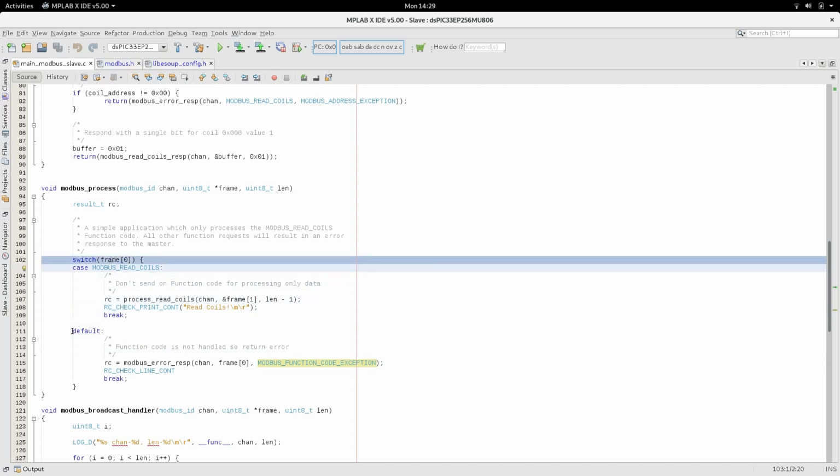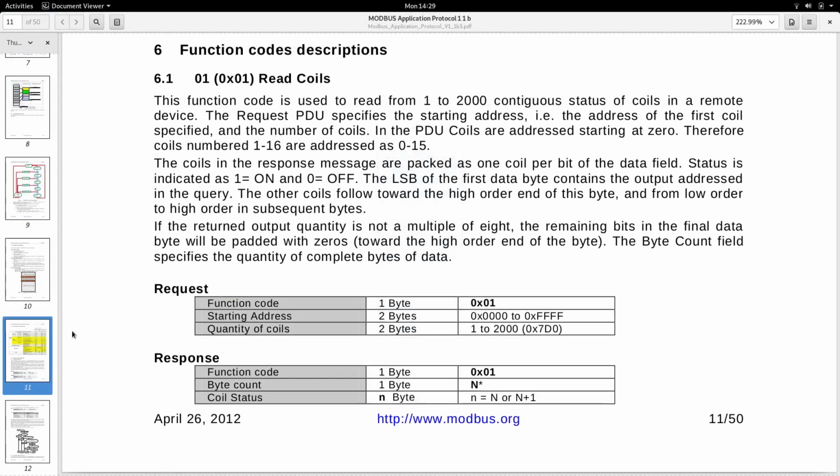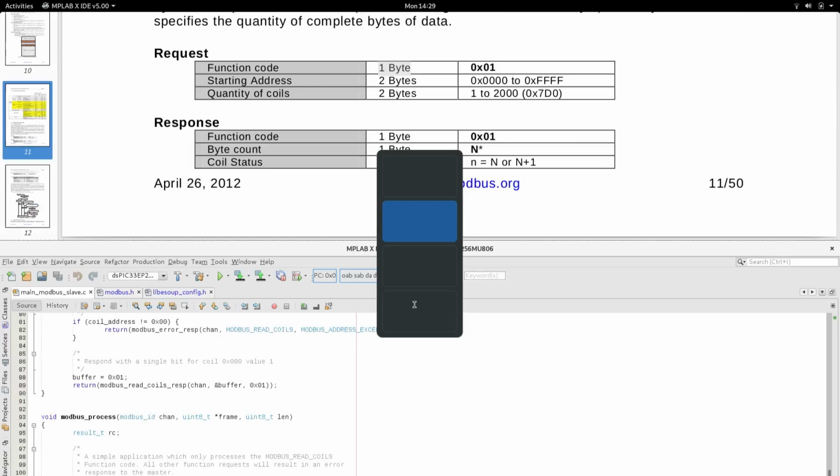So we only process the read coil status. And the actual command that we're receiving, the function code we're receiving, which is this 01 read coils, is the first byte of the request we receive.